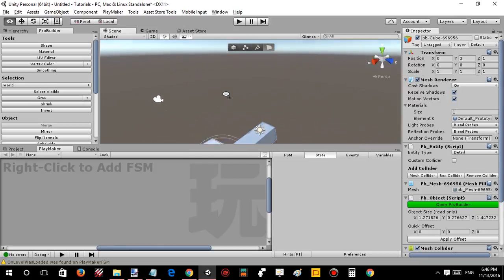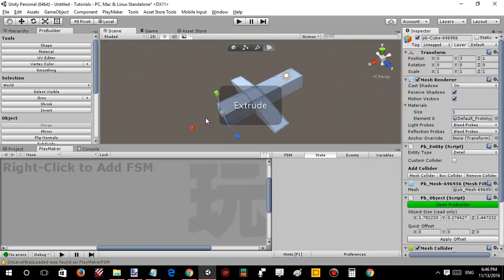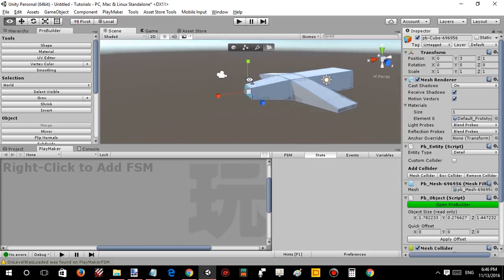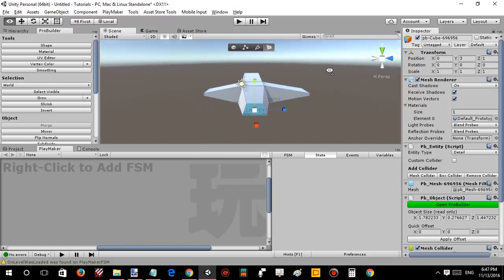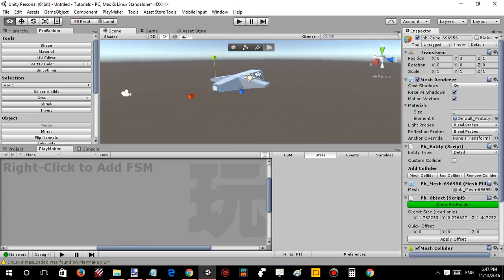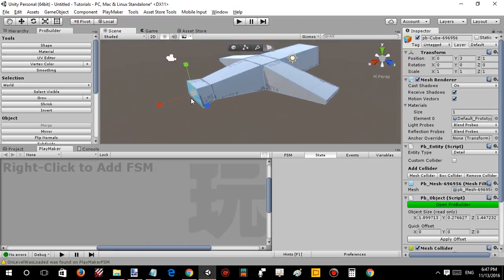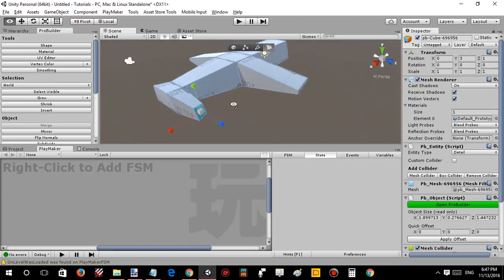So I recommend you not to worry about the graphics of your game. So there we are. So we have this good little plane. I'll just finish it off.